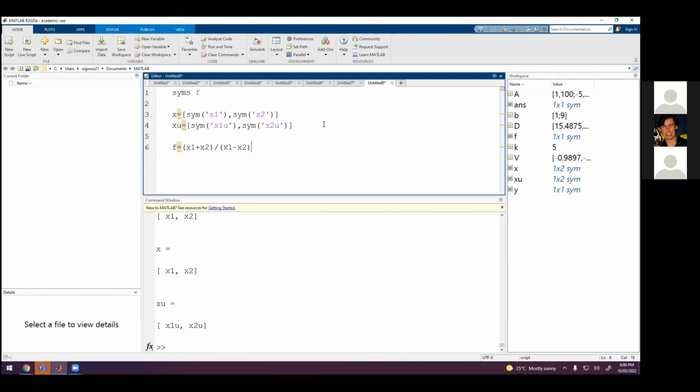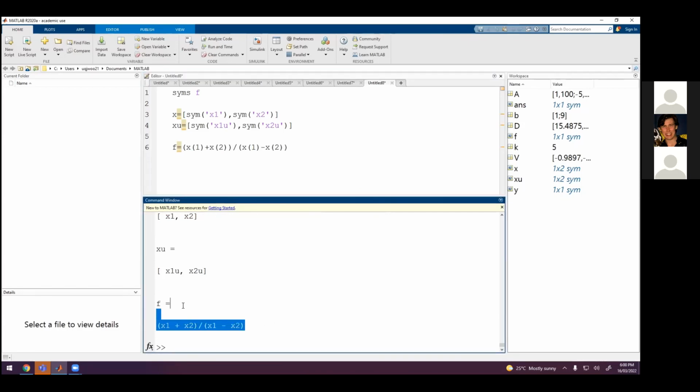So we can run this. What did I do wrong? Oh, sorry. You want to do x of 1 and reference the x vector, because these are just the names. x of 1, x of 2, right? And now you can see we've got some symbolic expression like that.